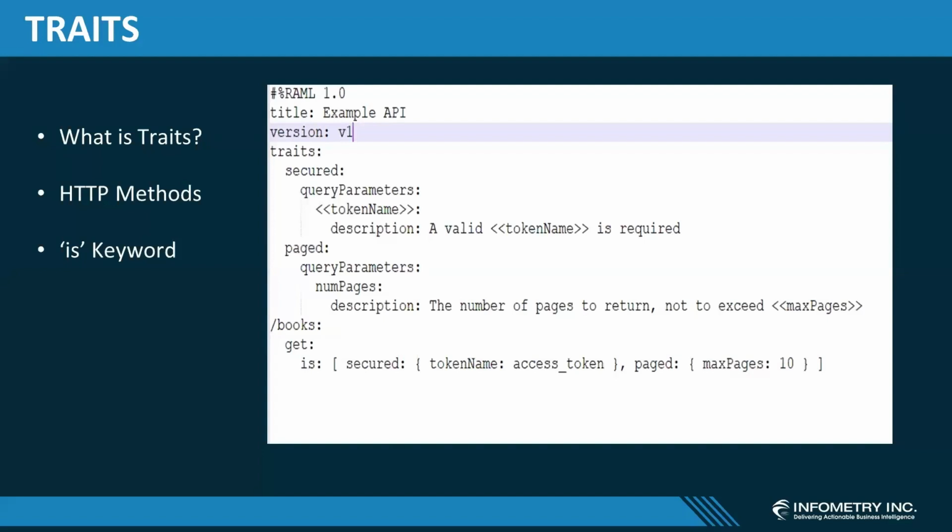Also, you can see in the query parameter section I have used the lesser-than and greater-than symbols. If we use this kind of name, then when we are referring to traits, we need to mention the value for it. What is the value for the token name? Just like the page as well. We have made the maximum pages here, so we can mention 10. That is why I added these values in this example. So these are all traits, and basically they are all reusable. When you have a common section, we take it, add it as a trait, and reuse it across multiple methods. That's it.